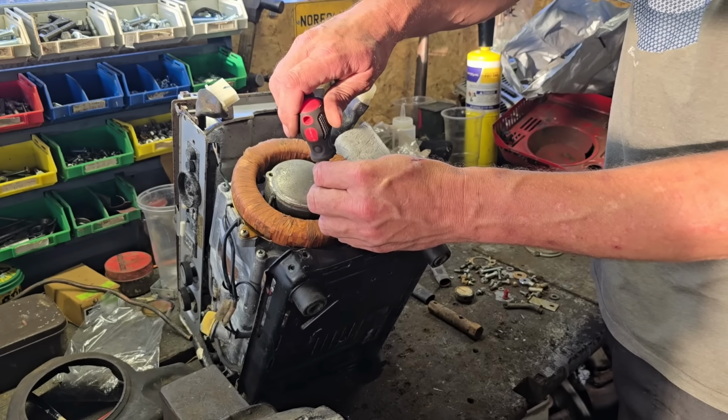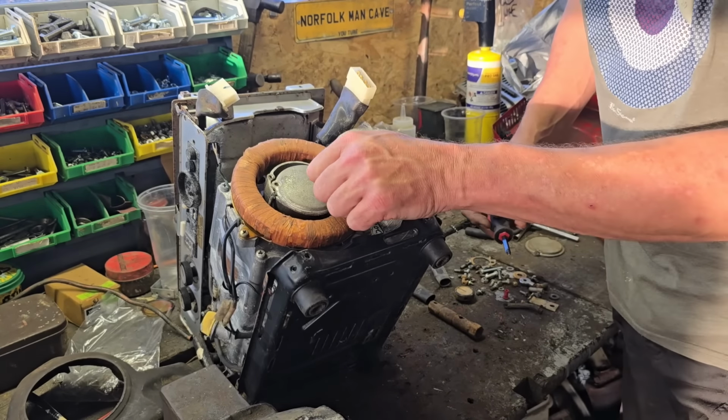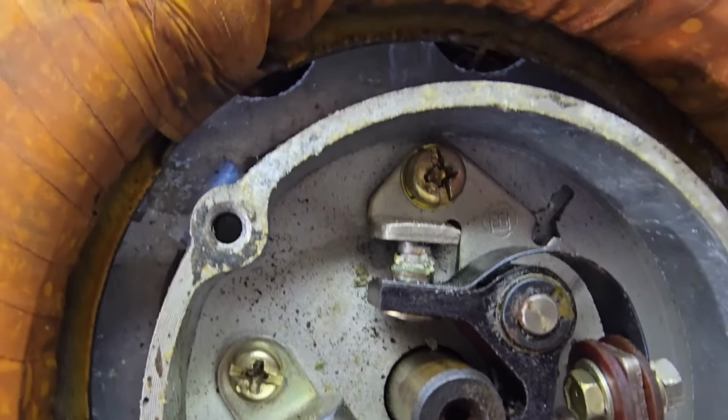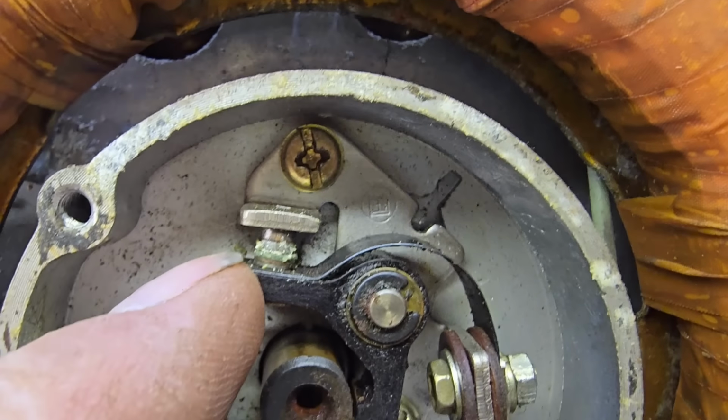And the next question is, is that set of points and condenser out of this engine, or is it out of that other one? Oh, this one's got everything in it, look. We've got all the points in there. But look how crusty these points are. Can you see all that green fur around them points there, look? There's green fur and crap there. You certainly are not going to get a spark with that there like that.